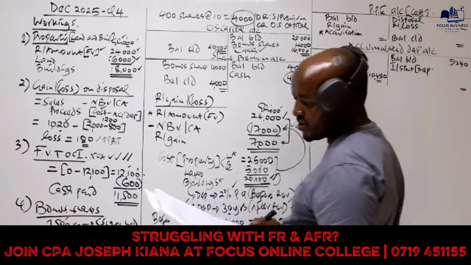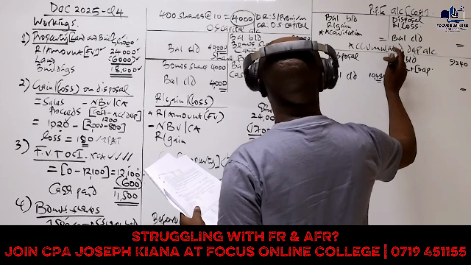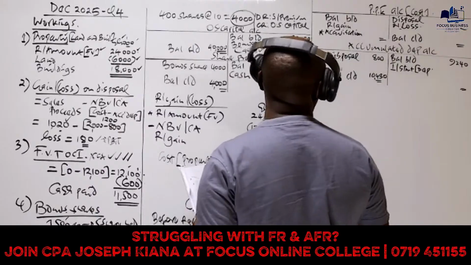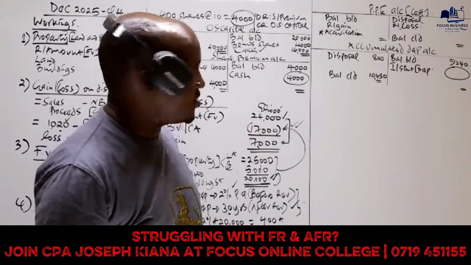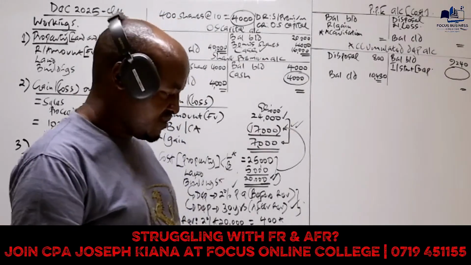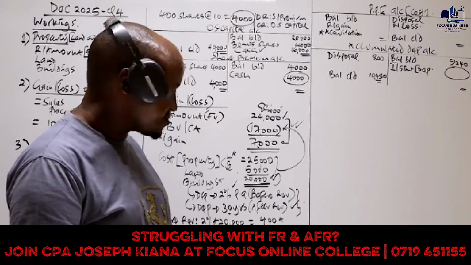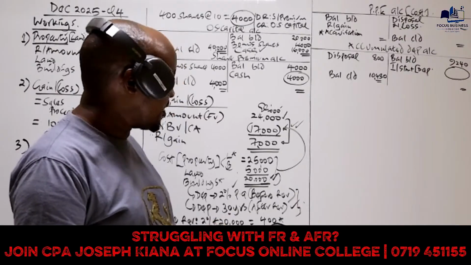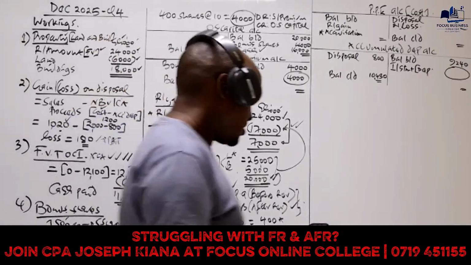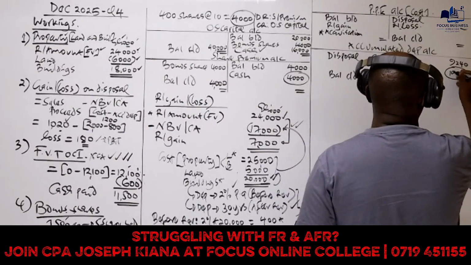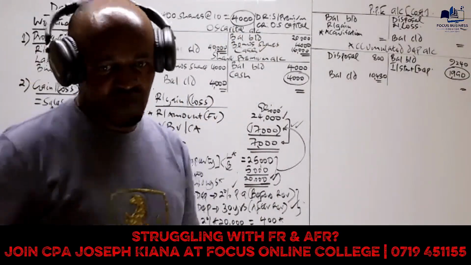So for the motor vehicle which was disposed in note number 4, we need to record its accumulated depreciation here. Its accumulated depreciation is 800. So we get the balancing figure here, which will be the depreciation for the current year. So 800 plus 10430 minus 9240. Basically I'm getting a figure of 1990. That is what I'm getting there. Confirm whether you're getting the same.